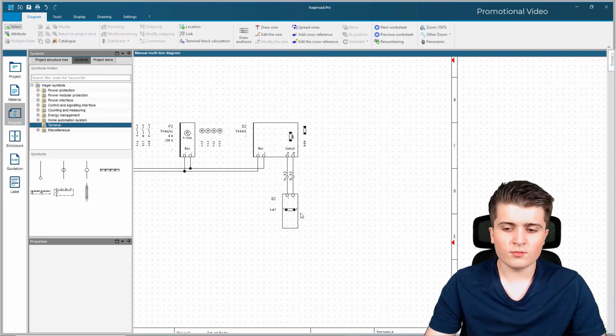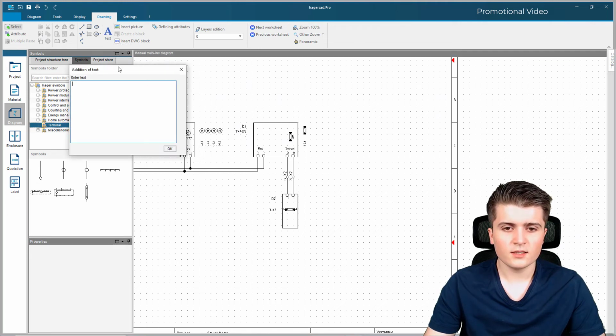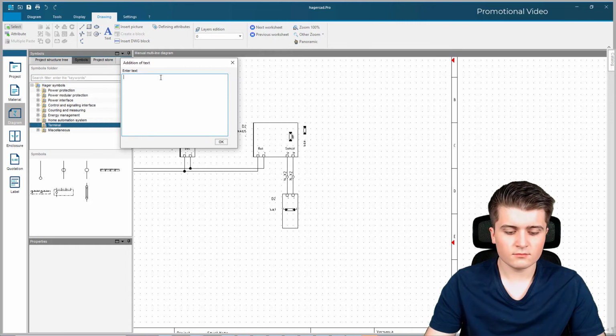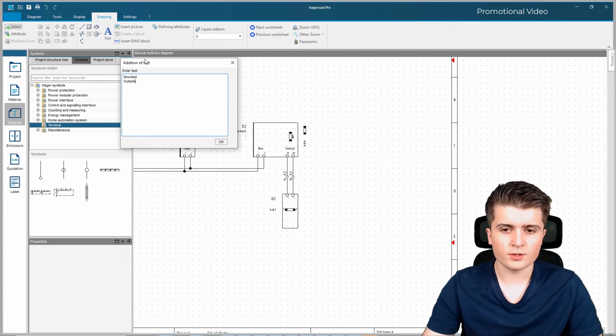And the last thing that I want to do here is that I want to make sure that everyone that sees this diagram knows that this sensor doesn't sit within the enclosure but outside of it. So therefore I want to create text which I can place down here. To do this, I click here on Drawing, and there we have the text option. And if I click on it, I can now enter a text. So for example, mounted outside. You also saw that I created a line break in between.